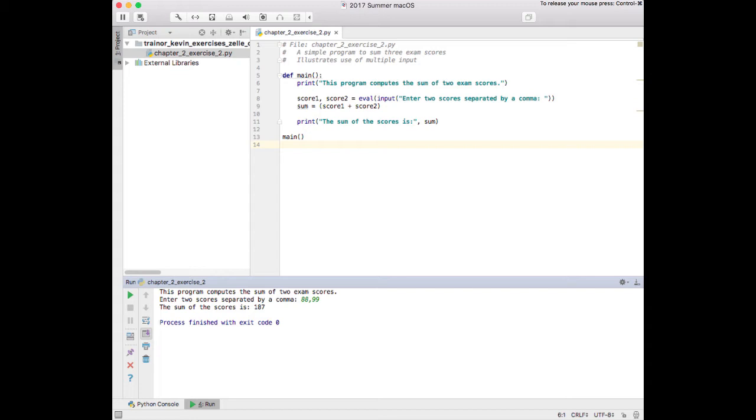So I just want to point out that when they tell us to change it from 2 to 3, if we already knew a lot of things about how to do things in a loop, and if we had already learned about the data structure called a list, then as soon as we've got more than two, we might be saying, well, let's put this in a loop and let's use a list and all that kind of stuff. Well, we haven't covered those things yet. So we're just going to do this by brute force.